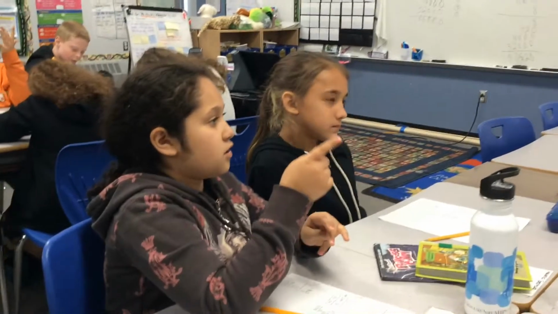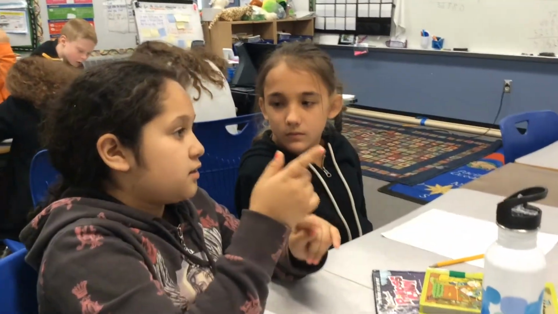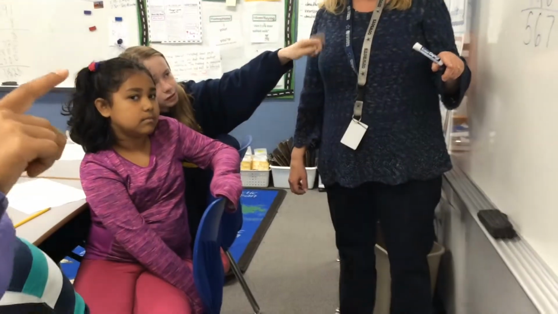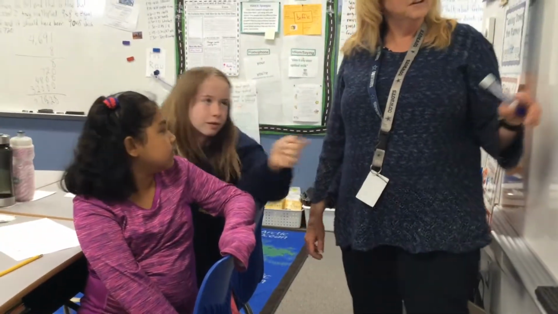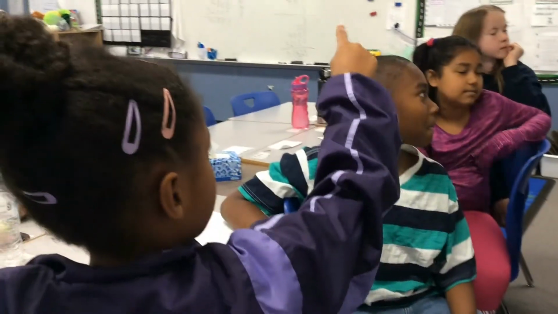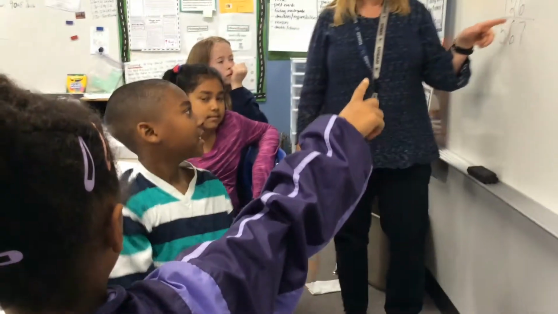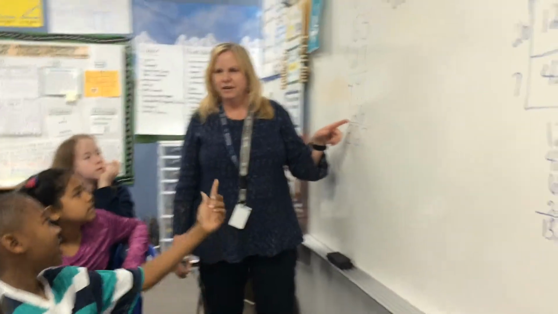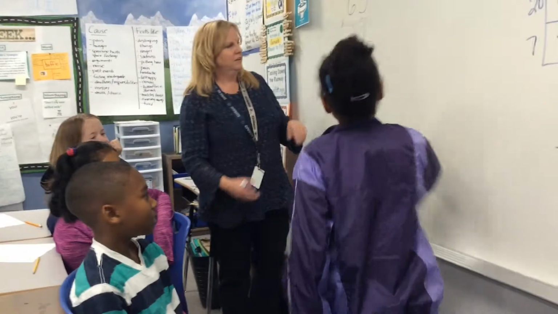She said that you have to put a zero, so I think they didn't add a zero. But otherwise, apart from just not adding the zero, they got the rest of it right. If we move one number over on the second row and we add a zero with the 6. What do you mean by add a zero? Well, you put the zero at the end. Put the zero at the ones place. Come show me.